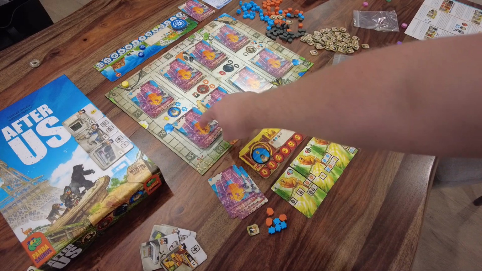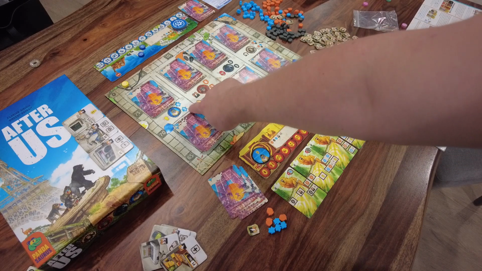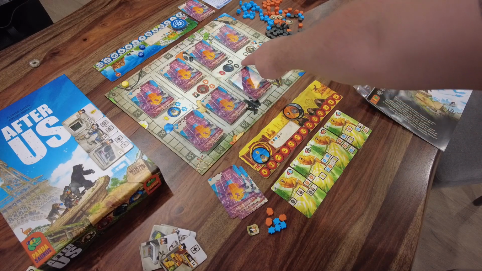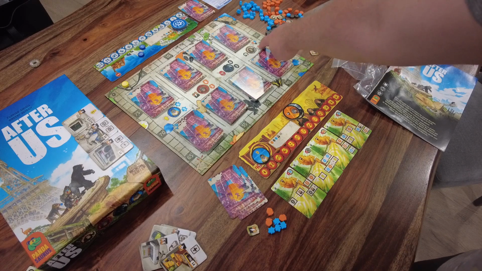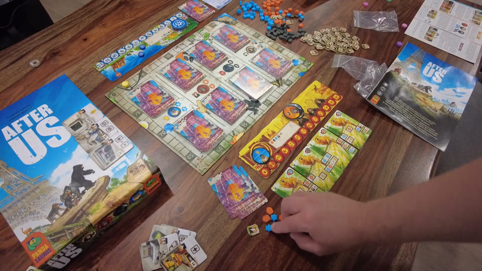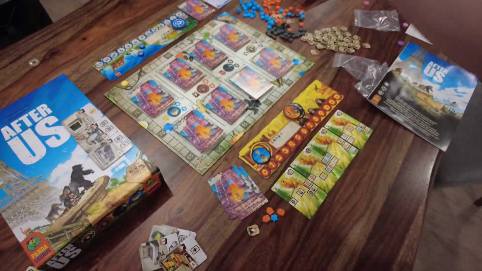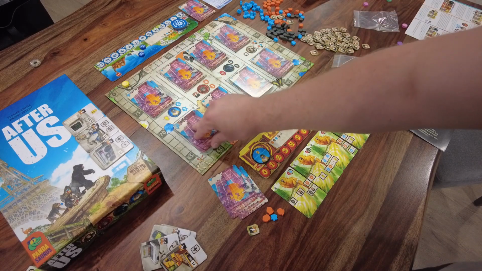If I want to buy a level 1 right here, it's going to cost me 3 flowers. A level 2 is 6. Here it's 3 fruit, 6 fruit. Here it's 3 grain, 6 grain. And way over here, it's 3 of any 1 resource or 6 of any 1 resource. So we would pay, because we can't afford the 6, we would pay our 3 flowers to the supply, and we would take a level 1.